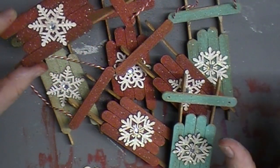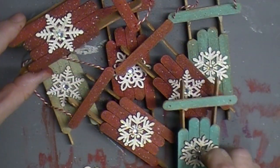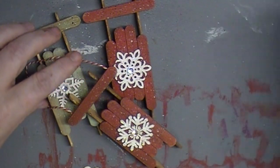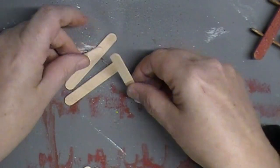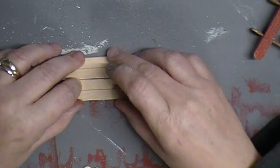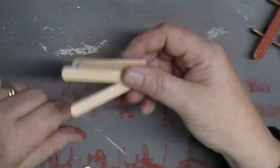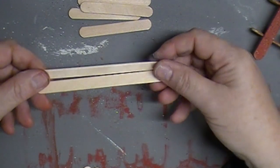And I found a few shortcuts to make it a little easier because working with these little small things can be a little problematic. This is the process that I used. So you first need to collect some supplies for these. What you need is some 2.5-inch popsicle sticks. I got a bag of about 100 of these at Michael's. They were like $3 or $4. They were not expensive, and you can make a lot of little sleds out of 100 little popsicle sticks.